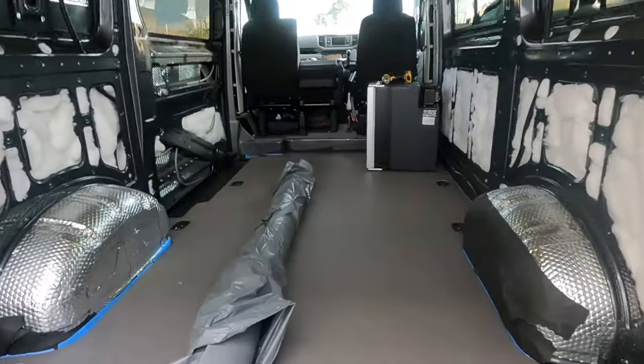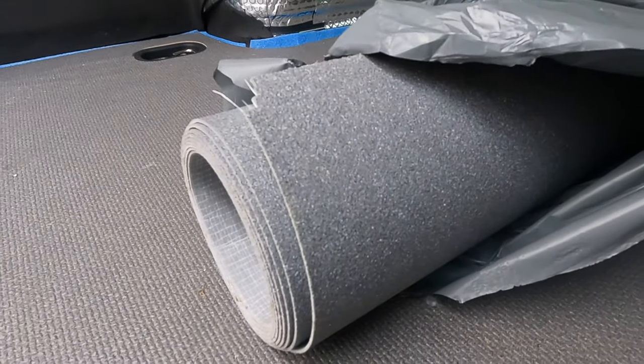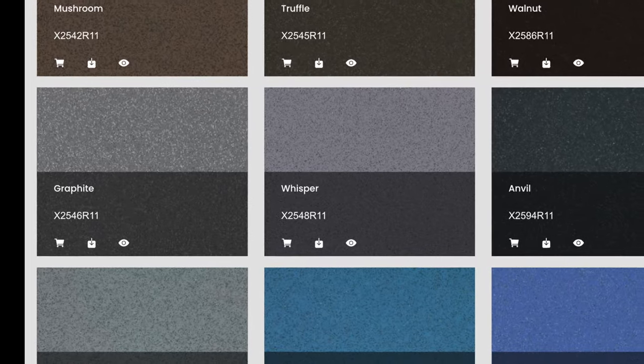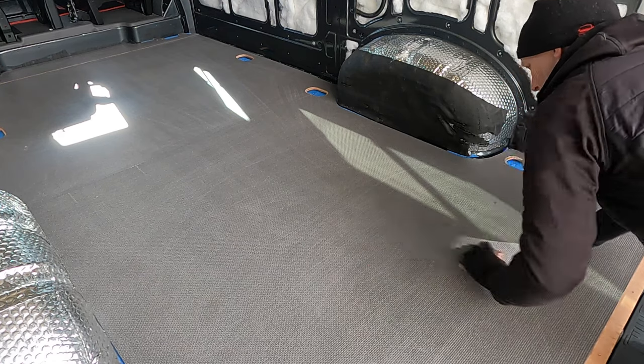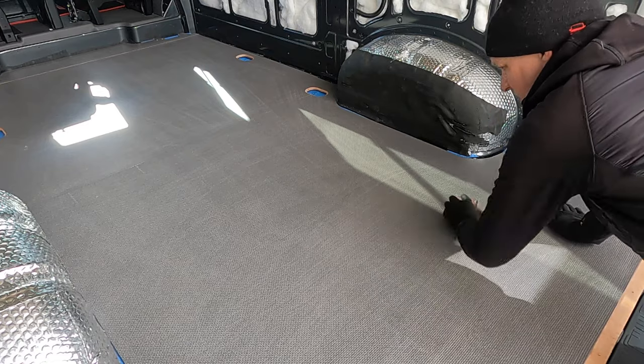Today I'll be fitting the Altro flooring. It's the final finish of the flooring on top of my plywood. I'm using a graphite colour to match the overall theme of the van, so that's what I'll be doing this morning. I'm going to start by giving it a good sand just to give the surface a key, and then I'm going to go over it with a latex finish.